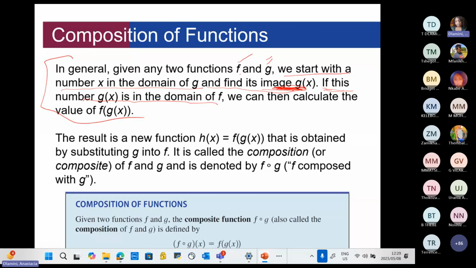Does it make sense, the statement, if you read it, if you translate it in your language? Yes, ma'am. Guys, anyone else? Because now it says, if you are given two functions, right? Yes, ma'am. Yes, you want to try it in isiZulu.